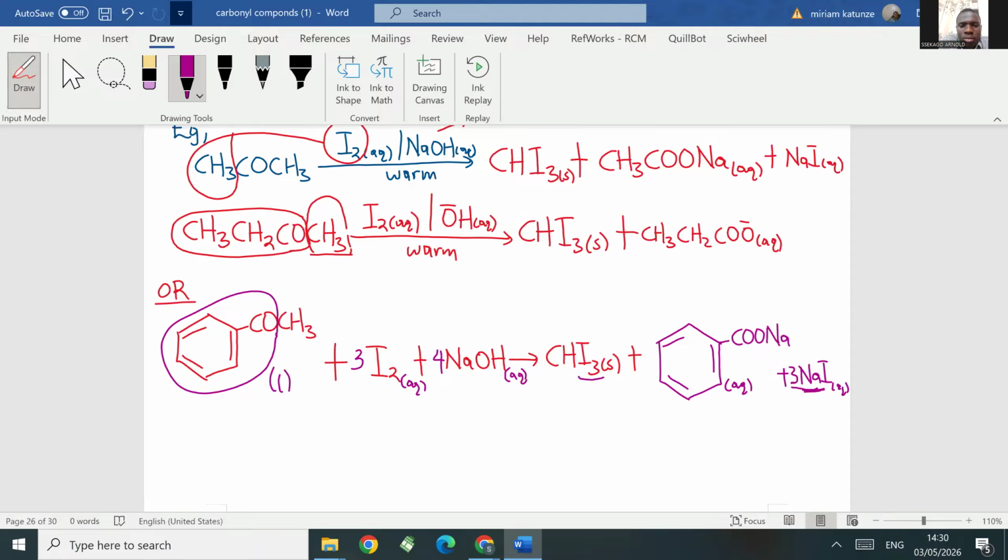Okay, let us see how to balance it. We have 3 iodines. The sodiums are balancing. However, the hydrogens and oxygens are not balancing. Let us first deal with the oxygens. Here we have 1 oxygen, then also 4 oxygens here. Those are 5 oxygens. However, this side I have 2 oxygens, meaning that I have a deficit of 3.